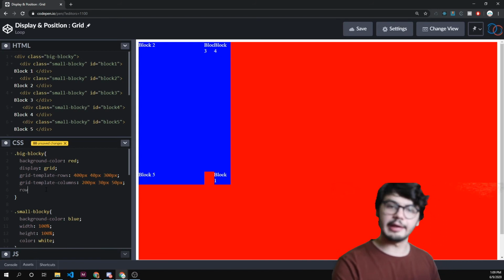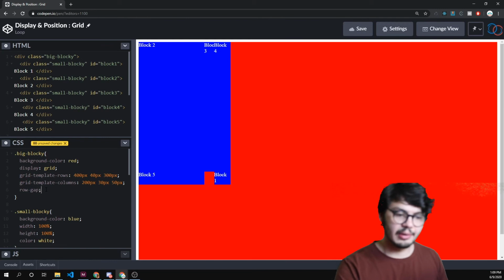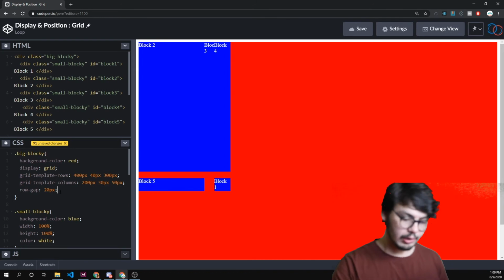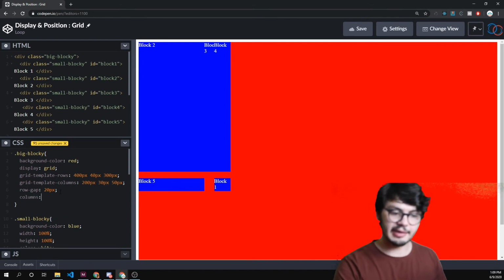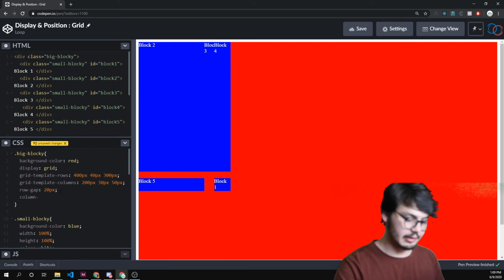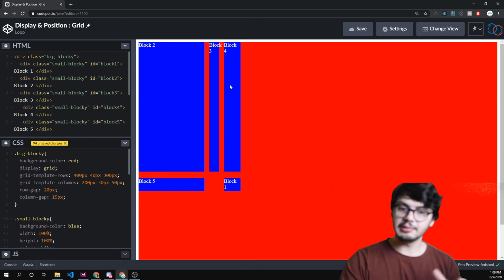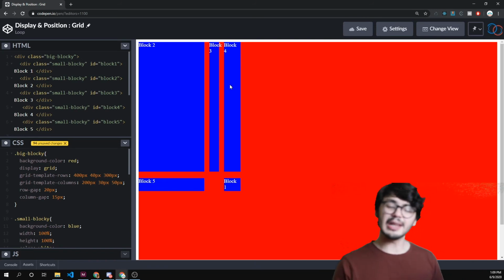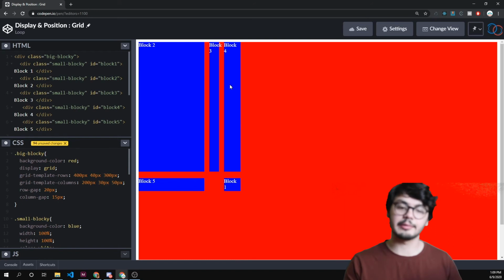And I'll start with row gap. With this new CSS property, we can actually define how wide we want the gaps between our rows or our columns to be inside of our CSS grid. So I'll create a column gap property as well, and I'll set this to 15 pixels. And suddenly, like magic, you'll see where the lines are in our CSS grid. And if you really have trouble with CSS Grid, you can use this as a visual guide when you're working with systems like this.